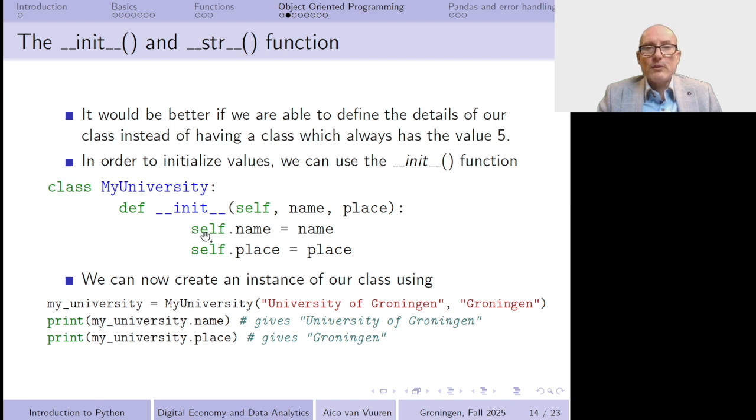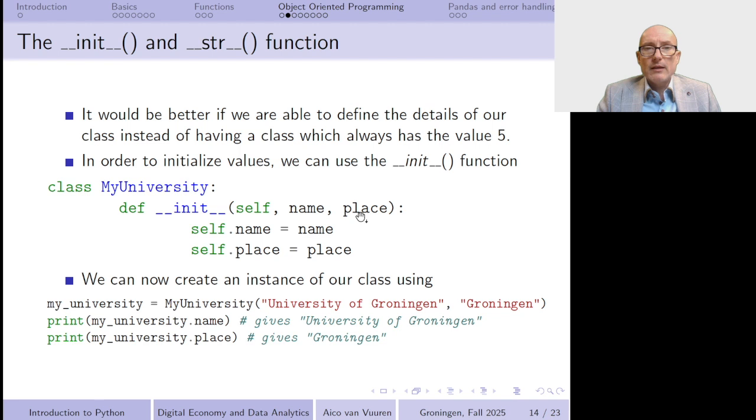The name of the university is then self, that is the same self as we have over there, dot name. So essentially the class has its name, and in addition we also have self dot place, which essentially means that the class has its place, and they are going to be initialized by the name and the place that we have introduced here as arguments.